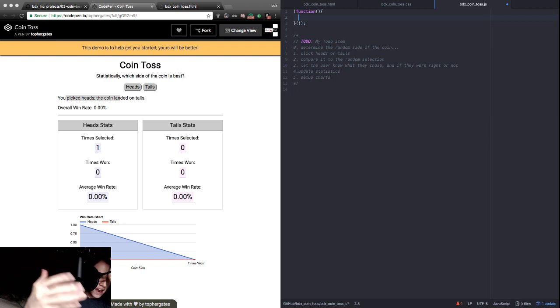It's something like Math.random, and Math.random only does numbers between 0 and 1, and it's all decimals, and it never actually gets to 1, but you can multiply it by whatever you need, and then you can always round down. Then if you need to choose between two different things, you can assign an even or odd filter to it. If it's an even number, it can be heads. If it's odd, it can be tails. And basically, you just live with that.